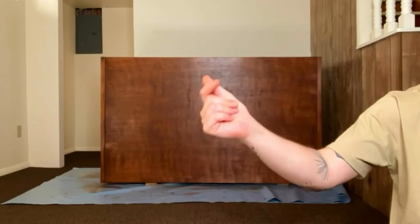The stain is on. The first one I used was a little too light and orange, so I went back in for another two coats with the special walnut, and it's way more the vibe. Now that I got it the color I want, I'm gonna let it dry overnight, and then it'll be ready for a coat of poly.